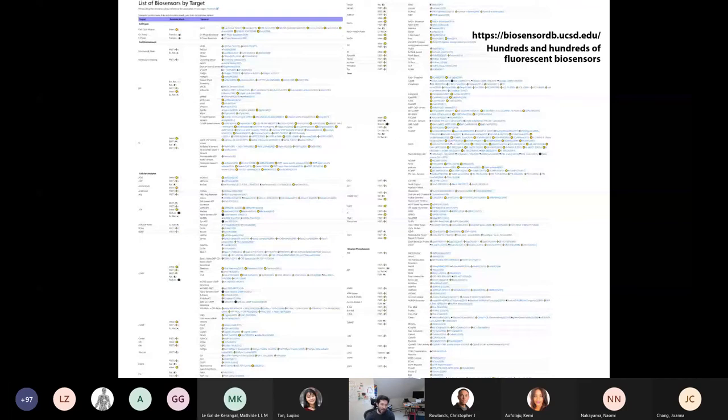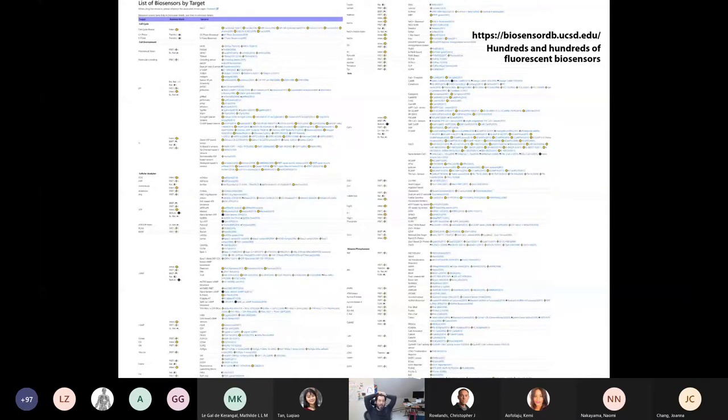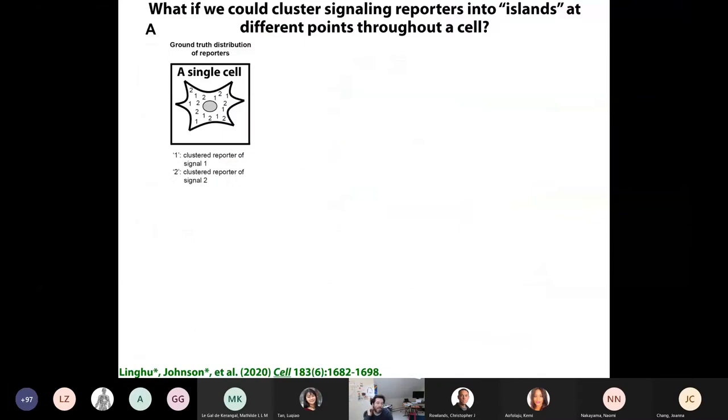Now, the usual way you address this is you make a couple indicators of different colors, one based on a green protein, one based on a red protein. Now, you can see both in the same cell. But that's a lot of work, right? You got to make a whole new indicator. It'd be great if we could use all these existing indicators. And then what if you want more than two colors? Well, in recent years, people have started to try to make three indicators at once, but that's still a lot of work. And so it wouldn't be great if you could just use a bunch of indicators at the same time.